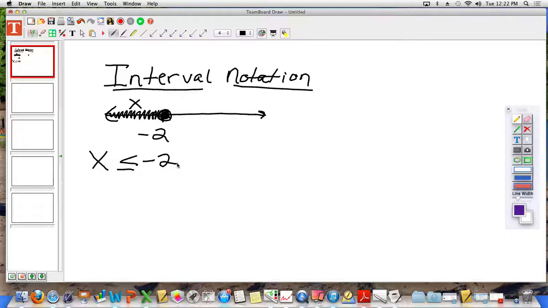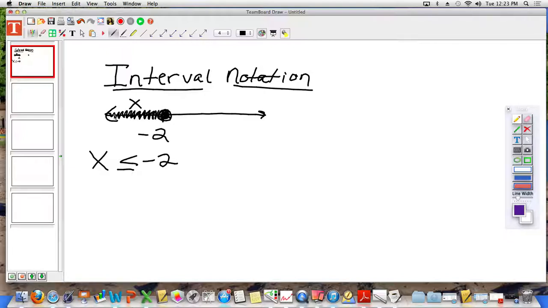Now we need to look at your number line. Where does the shading begin? You always read number lines from the left to the right. Where does the shading begin? Does it start at -2? Keep going. Negative infinity. Good. It starts at negative infinity. It's shaded all the way to the left. This shading would go on forever and ever far to the left. Does that make sense? I can't show that on a number line because I could never draw my number line long enough to show that it would go on forever. Because what's forever?